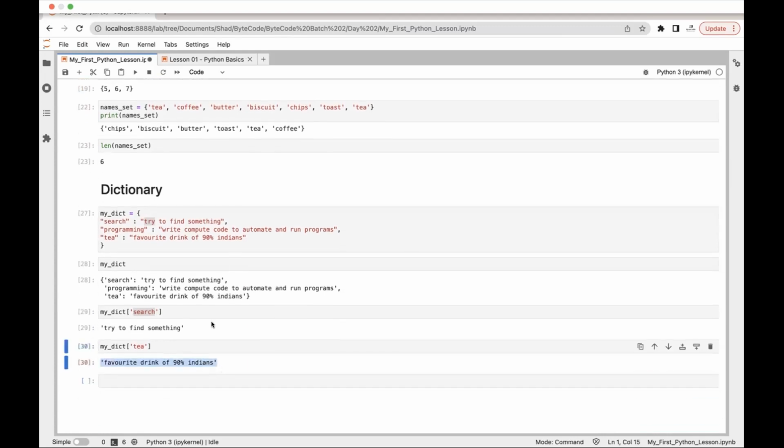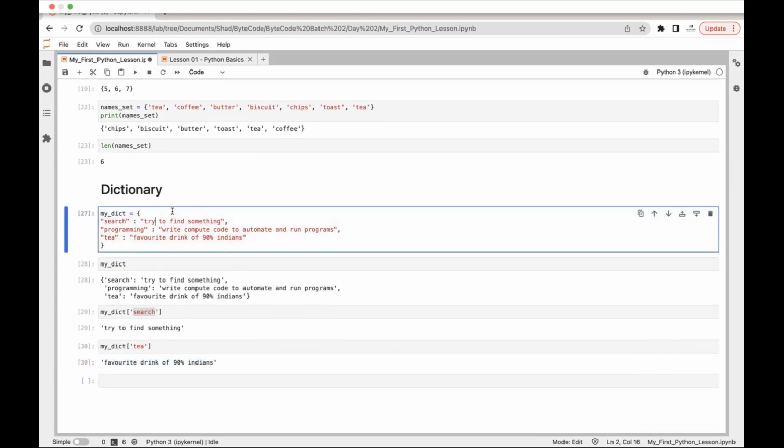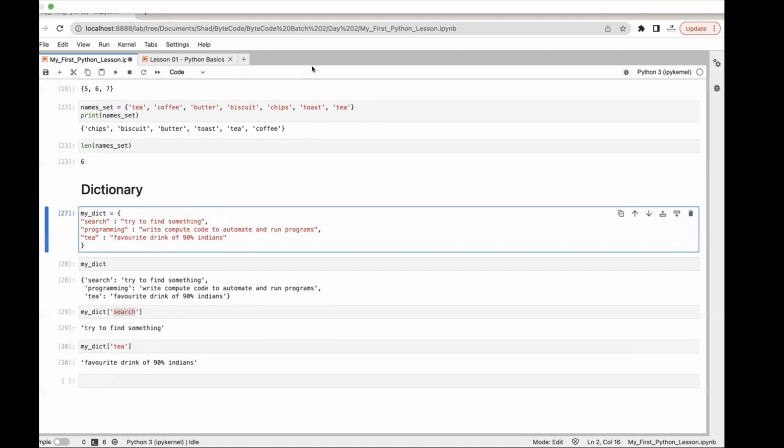So a dictionary is basically a collection of keys and values. Once stored, if you want to access the value, you just have to search it using the key. The dictionaries are written with curly brackets and have keys and values.